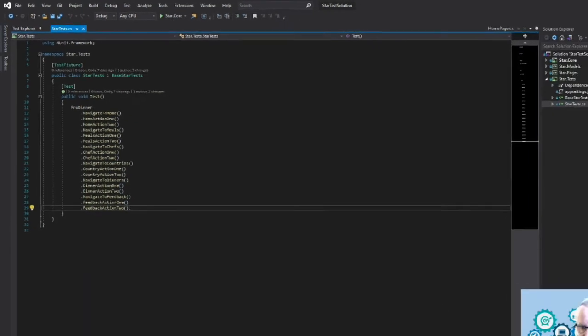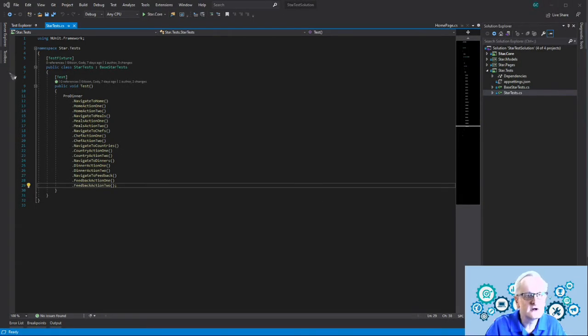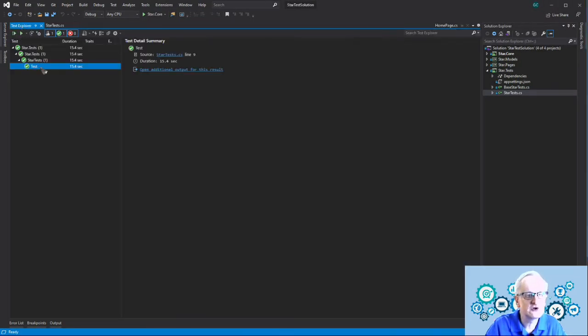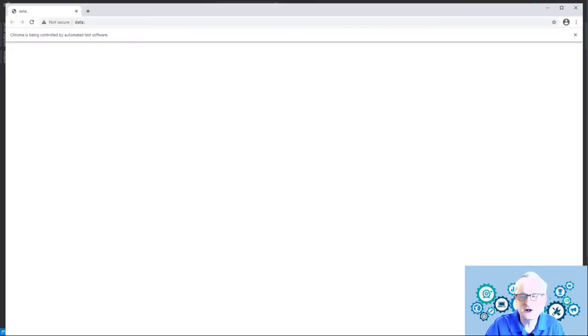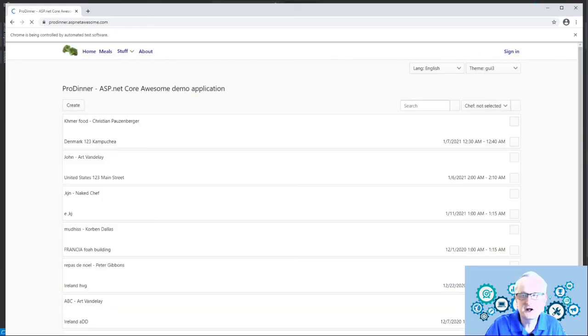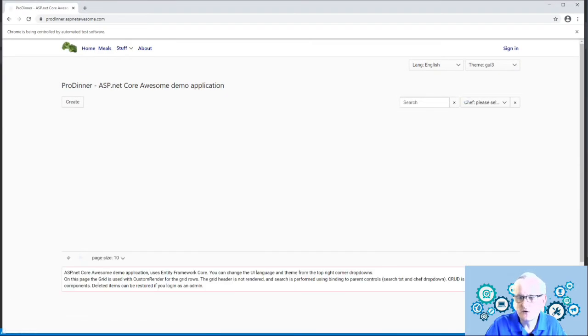All right, do you guys want to see this execute? Let me show that to you. We need to go to Test Explorer, and I do a right click and I can simply say run. Now it's currently configured for Chrome. I'll show you how to configure it for different browsers. I click run. And we can see that's Chrome launching and it's loading the page. It's going to resize the page to fit inside the window.